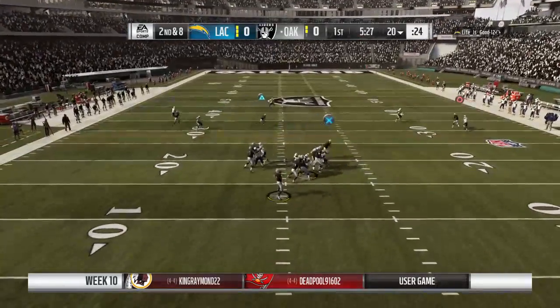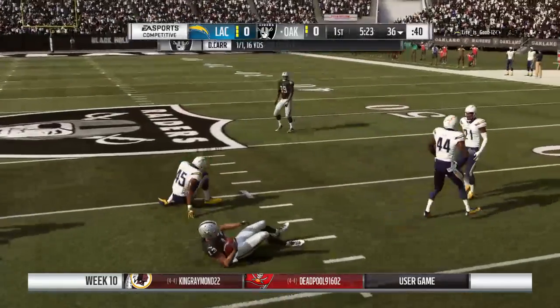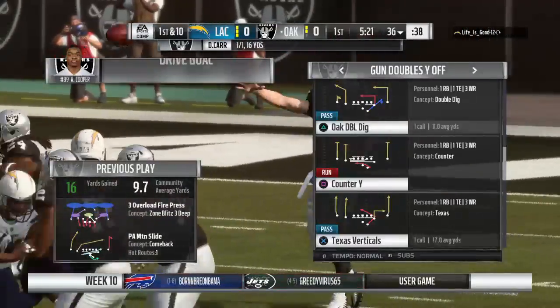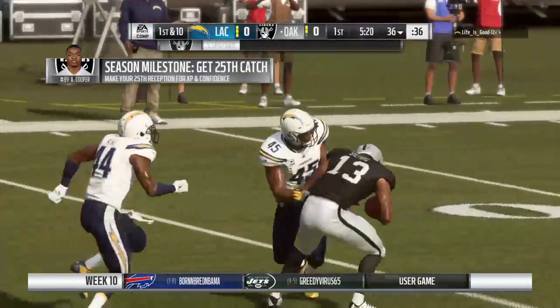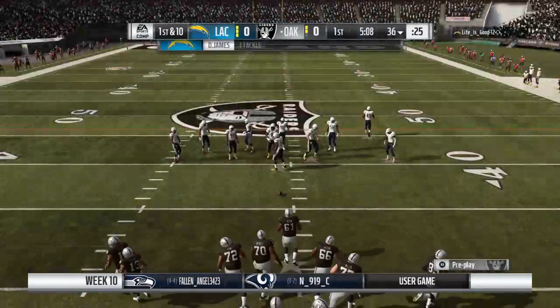Carr to throw after the play fake to Lynch. To Shepard, complete over the middle. And they're able to get this one across the 35. The pickup goes for 16 and a Raider first down. Get set, get set.